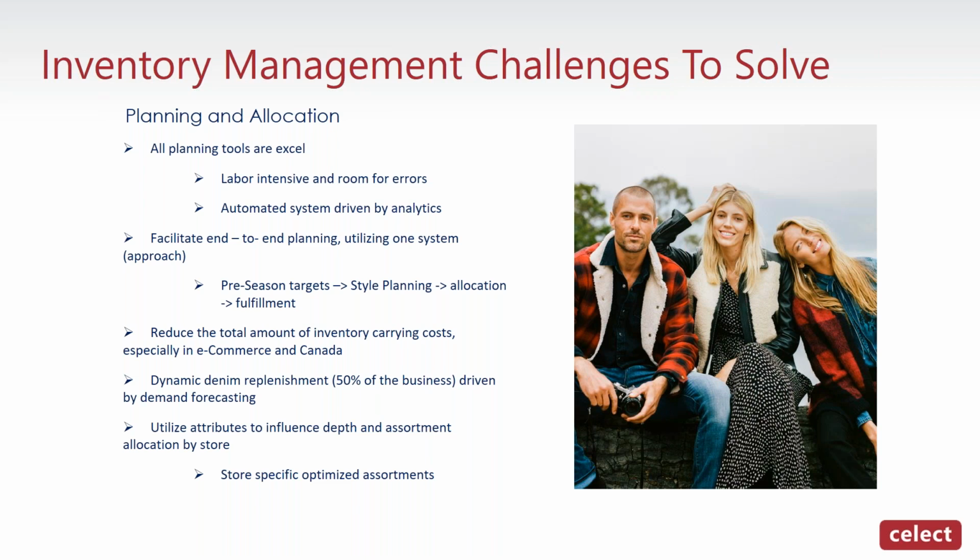And how do we get more dynamic about that other than using legacy allocation systems and the 'let's look back 8 weeks, let's look forward 8 weeks' approach, and where the biases sit there? And then obviously utilizing attributes. It's been a big conversation, I think, where everyone's going right now: what attributes do you need, which ones are the most effective, how do you get the attributes to not be subjective, and how do you really go for the attributes that the customer is looking for?